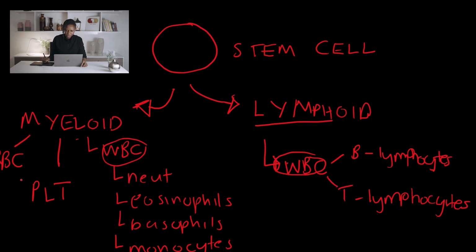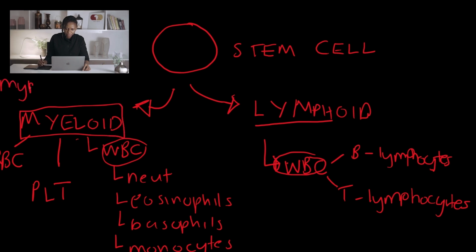And this is important because later on we're going to talk about bone marrow problems, for example, that take out all these cell lines. And also there is a group of conditions known as your myeloproliferative disorders, and what those are are problems where you get excess production of the cell lines from your myeloid line. So you get excess red blood cells, excess platelets, and excess white blood cells.